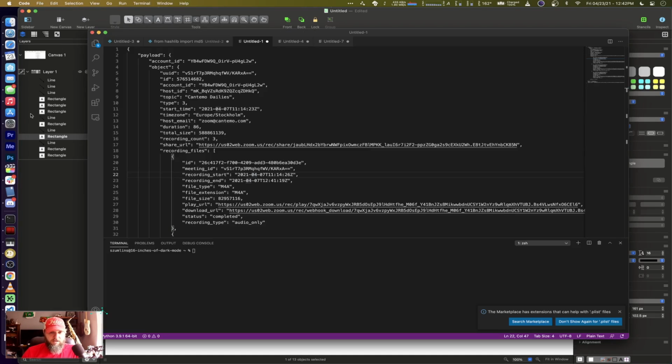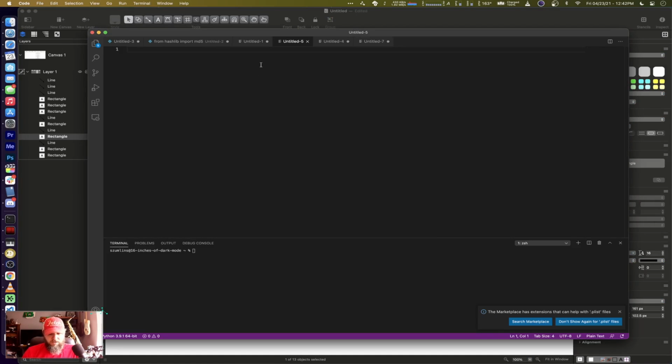So let's hop back over into VS Code, make a new project here, and import requests, because we always use requests to talk to the Iconik API, and import argparse, because I'm making a command line tool now, and probably that's it for now. That's probably all I need. All right.